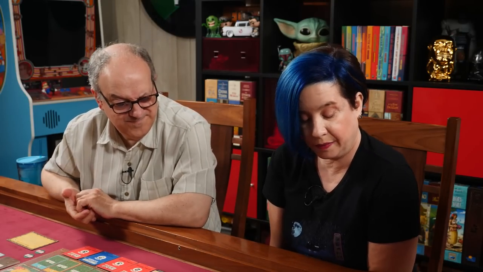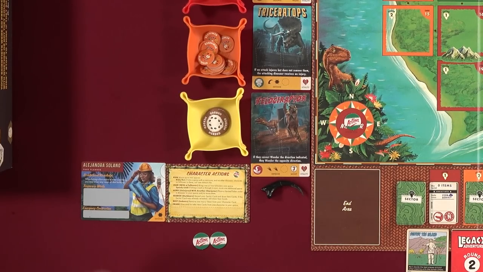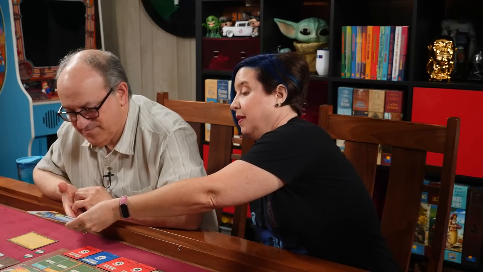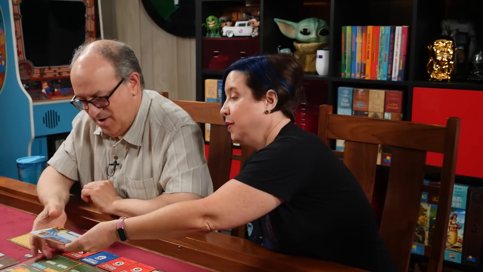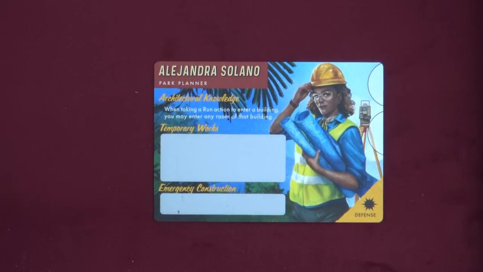Nikki? What I get to do is, when taking a run action to enter a building, you may enter any room of that building. If you want to. She is Alejandra Solano. She's the one character that is not in the story so far.